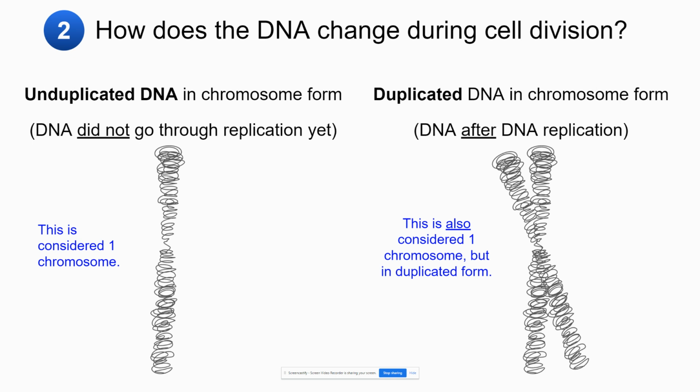Imagine that a single DNA molecule that we had was then copied through DNA replication. In that case, we'd have two DNA molecules, each one being a copy of the other. And that's what we're looking at here with the duplicated chromosome. There are two copies of DNA connected together at the center, this part right here where it's pinching inwards. One copy, two copies.